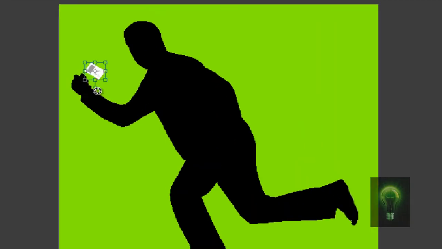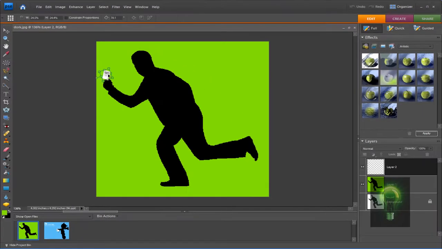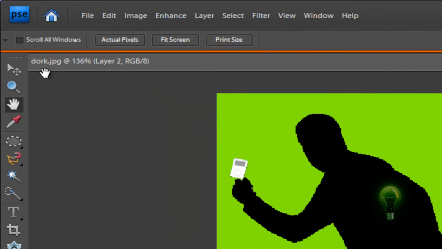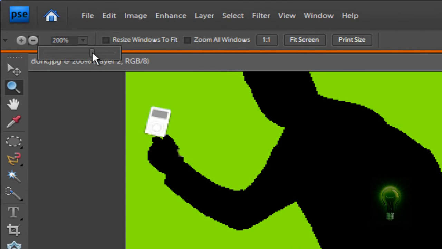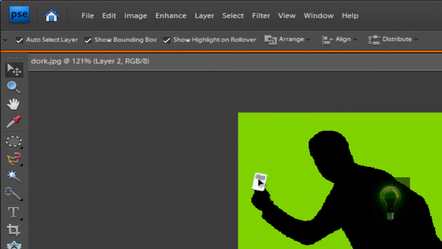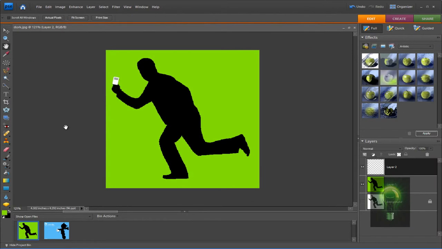Okay, so that's probably good right there. Now we're going to spin it to match the hand. He's holding it by the edge. Then hit the little check mark. Now we can deselect, Control-D. Get the little hand. And there's the iPod. I didn't do such a good job of selecting the iPod, as you can see, we got some gray in there. I'm going to get the hand and adjust that a little bit more. Alright, that's a little bit better.